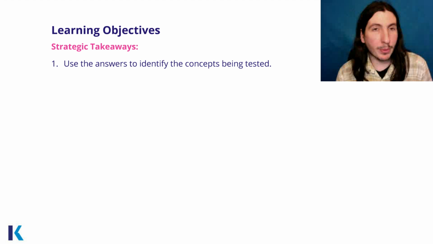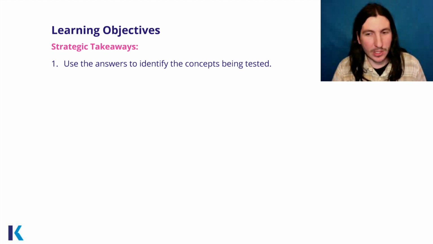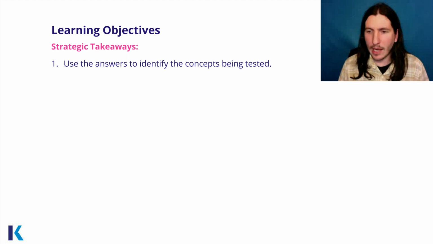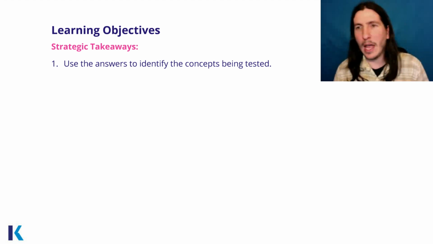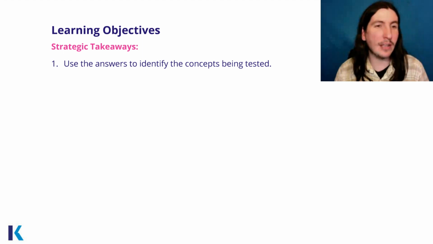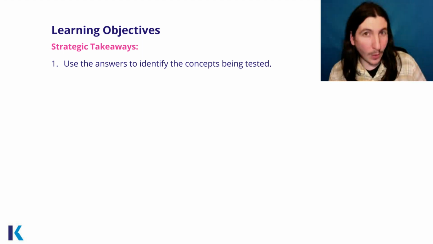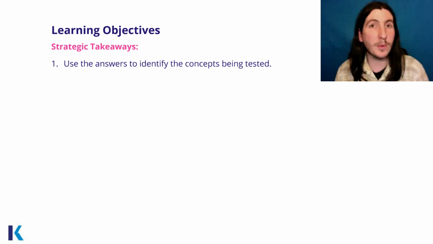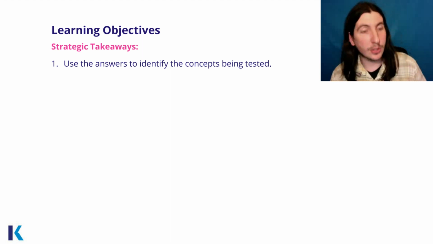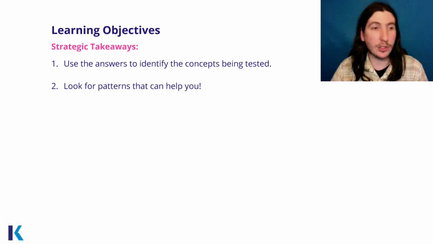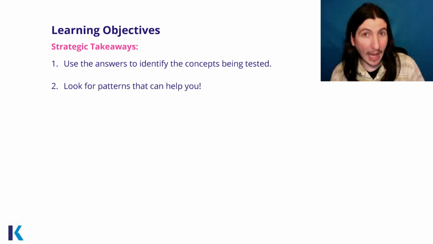Because with a multiple choice test, there are answer choices there, there's trickery to it, and there's a lot that you can gain from just using the answer choices. And it goes beyond your actual scientific understanding and becomes about strategy. So I want us to take full advantage of the MCAT from the fact that they have resorted to giving you a multiple choice test. So we're going to learn to look at those answer choices, use those answer choices, and be strategic about the approach to the question. We're going to use patterns.